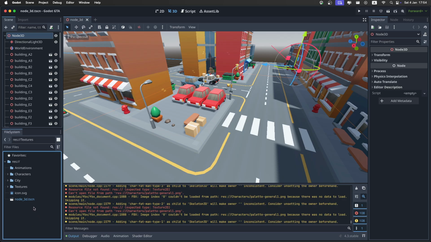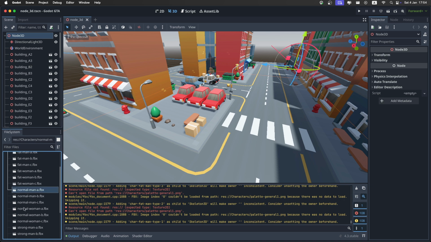Now, one thing about the animations is that if we look at our characters, we have a fat body type, then we have the normal ones, and then the strong ones. Now, it doesn't really matter between the man and the woman, and also not the variations, this ABC right here, only the type. And for every single one, we'll need to do the entire animation process again, because if you don't, then the animation will look kind of weird, so you have to do it like that. I'm going to use only the normal one.